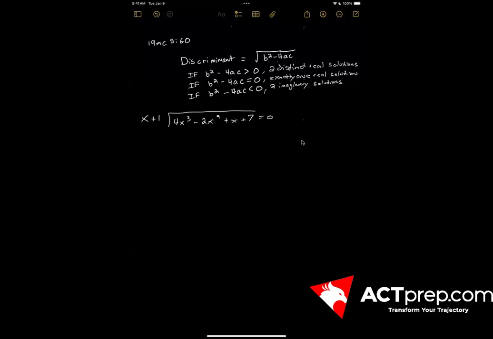And so to divide these, we need to figure out what we need to multiply x by to make it equal 4x to the third, which is going to be 4x squared. And so now we multiply 4x squared by x to get 4x to the third, and then we multiply 4x squared times 1 to get 4x squared. And we're going to multiply our answer by -1, which is just going to reverse the signs and allow us to cancel out the initial term. And then we combine the other two terms to get -6x squared. And we do the process all over again.